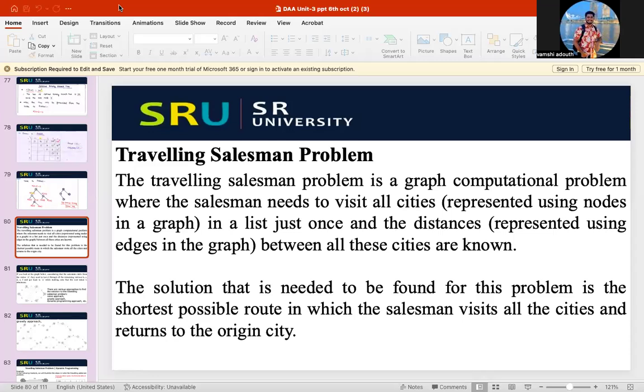Good evening, all. Today we will be solving traveling salesman problem using dynamic programming. So, in dynamic programming, we will calculate complex problems by breaking them down into similar subproblems. By solving each subproblem only once or storing the results, it avoids redundant computations leading to more efficient solutions for a wide range of problems.